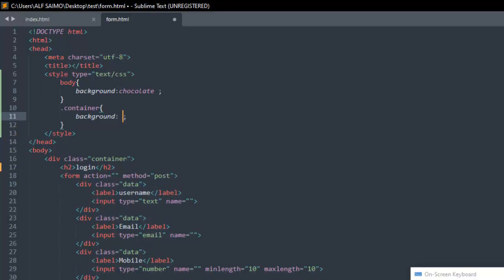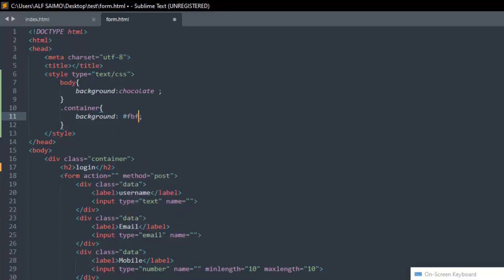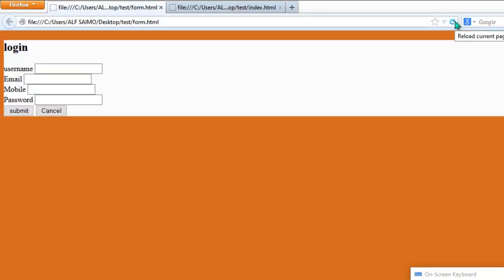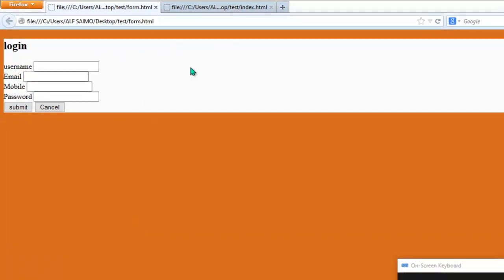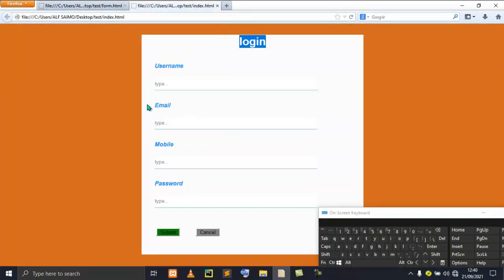Now the first thing we are going to do is write it in code. For this case, it's the easiest actually. Hash, then we are going to say FFF, F three times. If we save this, it's going to give us a white color. Now we want our container to have a background color white. Now you see the background has come, its color white. So our container is this wide and this tall. So we come back to our lookalike, the one we want it to look like. But it's not even nearly like the one we want it to look like.